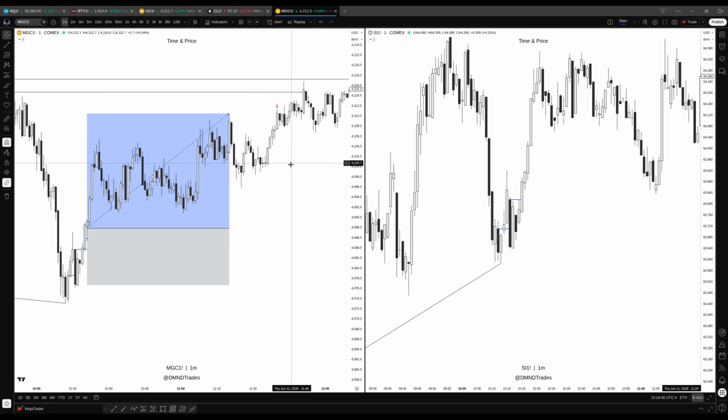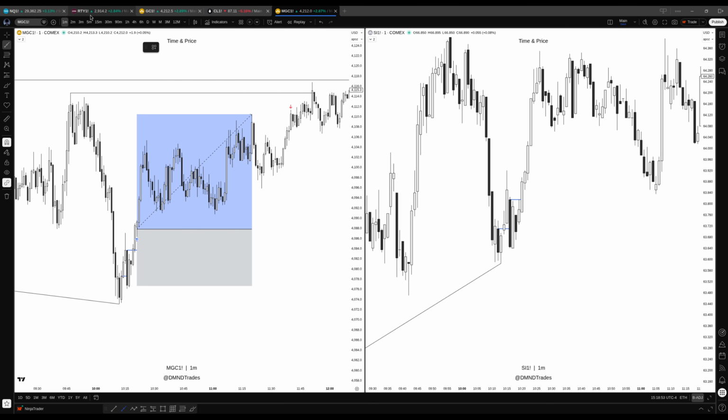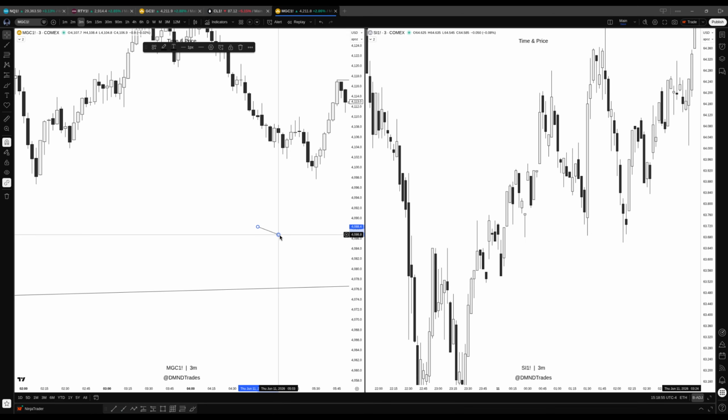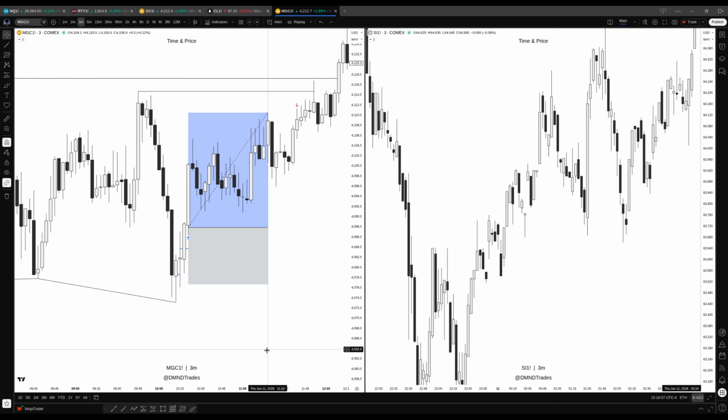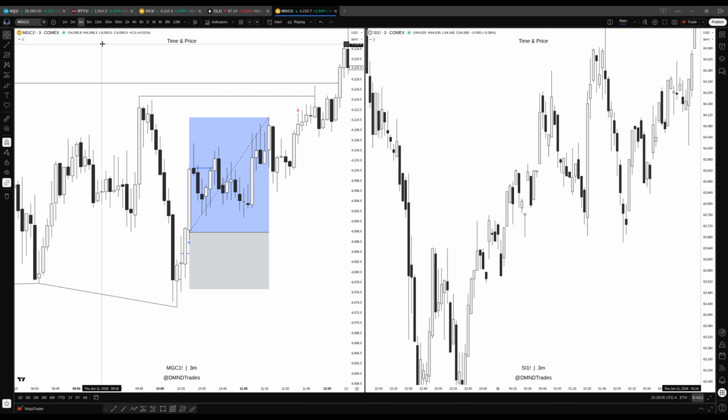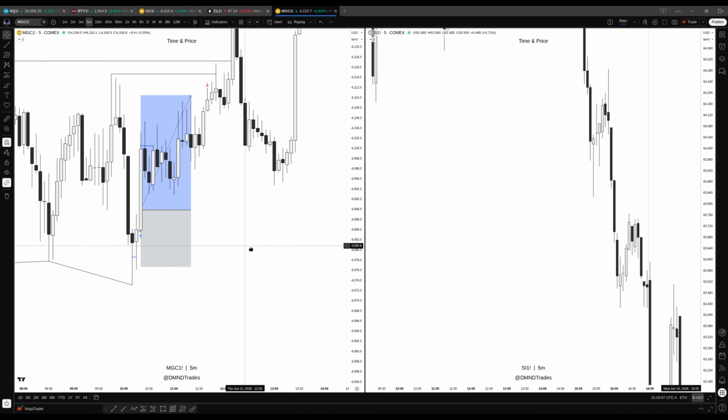So I decided to go for 2R. That's around 2R. If you look at 3 minute, this turned into seek and destroy, right? So here I measure my position. Once you get that CSD, you see where my entry is. There's no gap there, I believe. Yeah, there's a 5 minute.